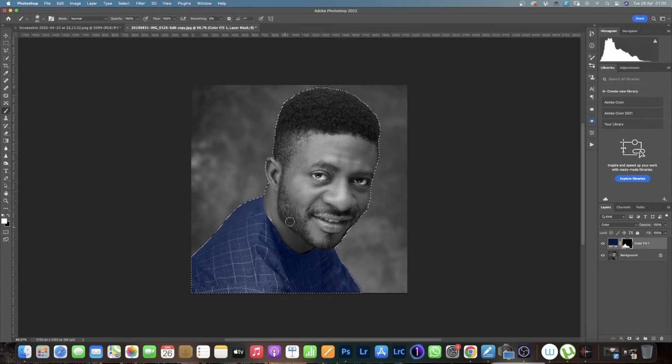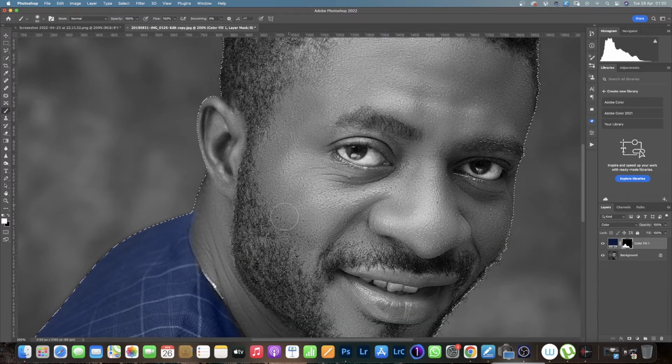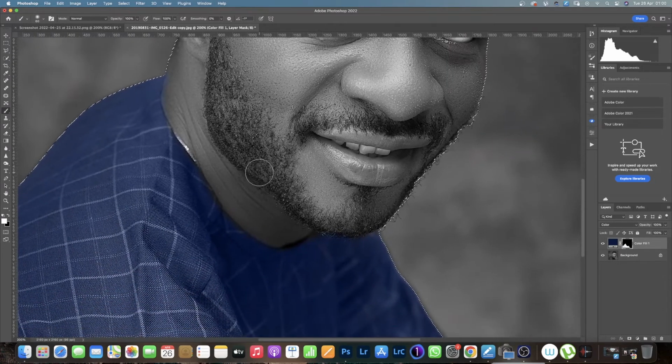Try as much as possible. You can as well zoom in so that you see what you are doing, the edges. In a situation where you see that you've extended to the skin area, you press X to turn this one to black and clean the blue again from the area you don't want it.